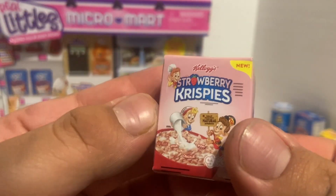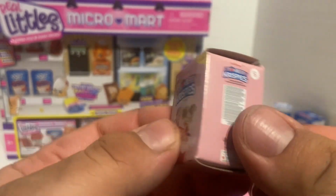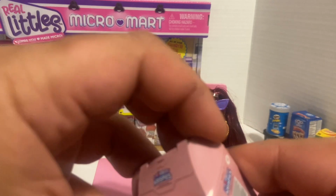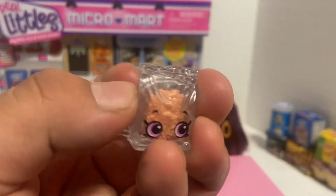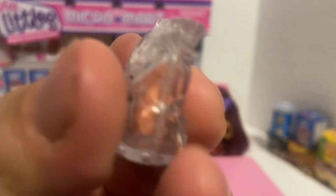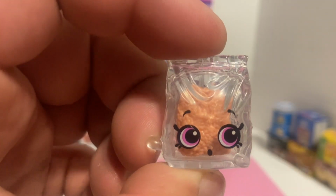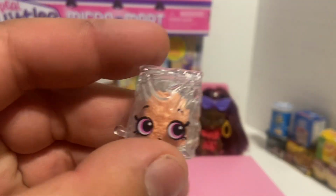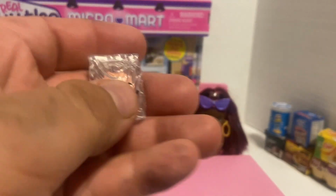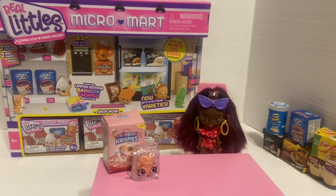When we get the strawberry crispies, rice crispies or whatever. Then we have nutrition facts on the sides. Looks like a fake top, but we just have this. Let's go ahead and take a look at the inside one. Oh, it is so cute. It's like a clear, transparent plastic with what's supposed to look like strawberry crispies on the inside in a squishy plastic, I believe. But that's so cool. And then you can shake it a little bit. That's really adorable. I love this one so much. It's so cute. So there we have that one.